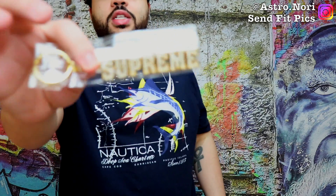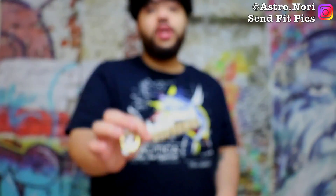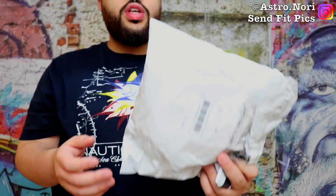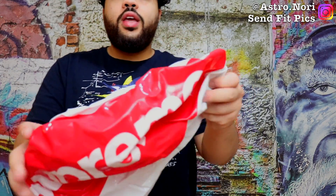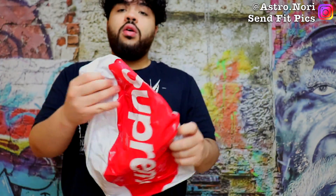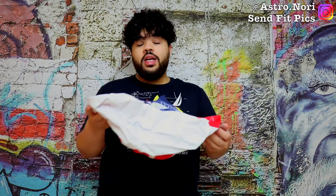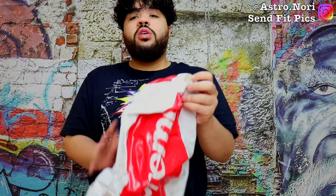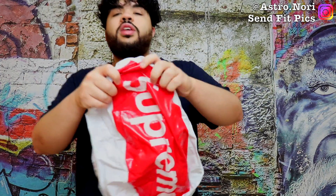So yeah, first pickup was the keychain — I got it in the gold colorway, really sick, I feel like the better one out of the two. The second piece I picked up was this beach ball right here. I got this like a month ago and it was open — I don't even know if it was used. I'm gonna use the pump to fill it up because I don't know if somebody got HPV and they're putting their mouth on this — that's a no-go. But I am gonna use the pump to fill it up and this is gonna be another addition to the collection, really clean piece.